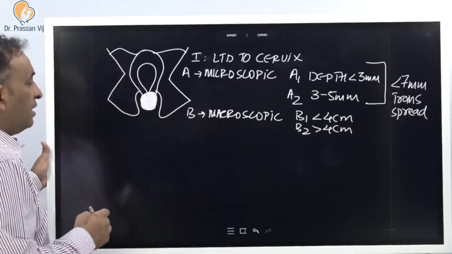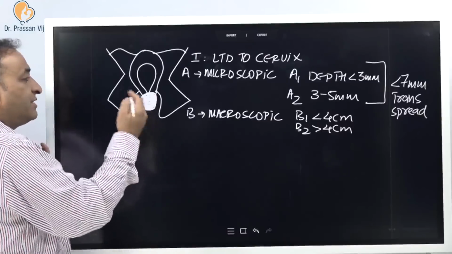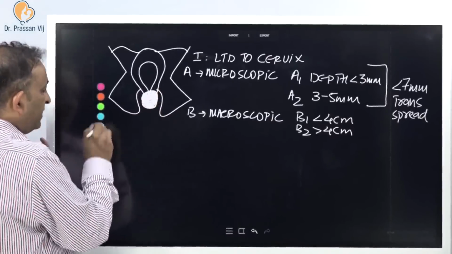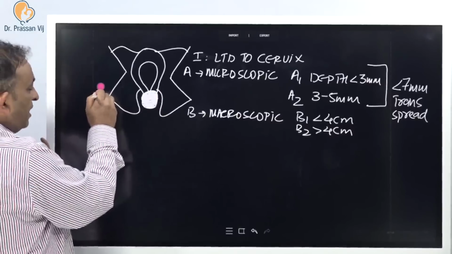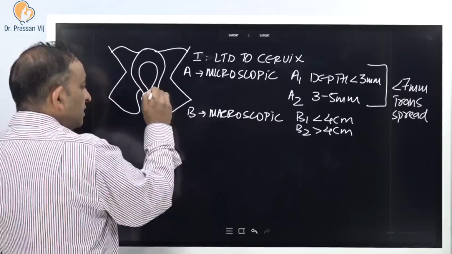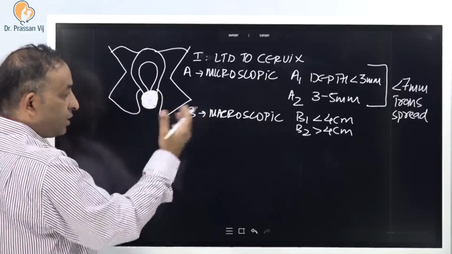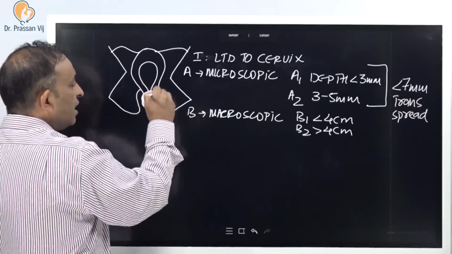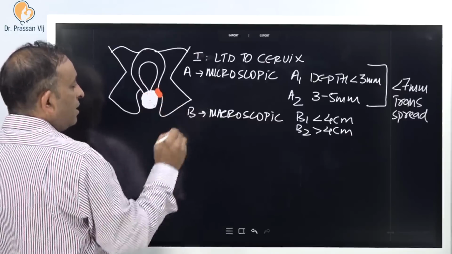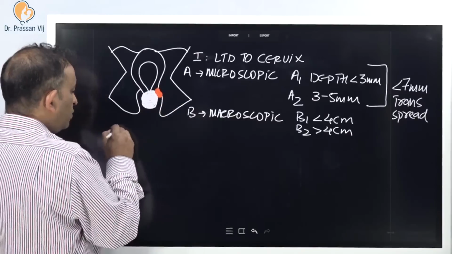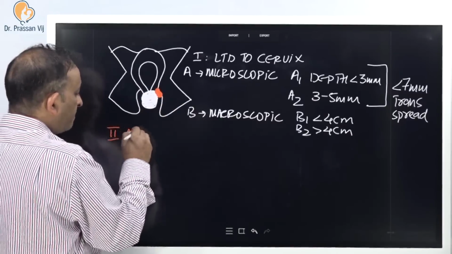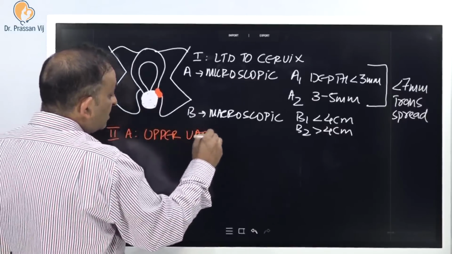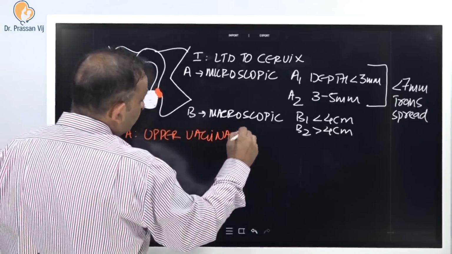Now, from the cervix, where does the cancer go? It goes to the vagina first. Now let's change the color a little bit and try and understand. I'll change it to orange here. It's the same growth obviously, but I'm using a color code for you to understand. The cancer is now spreading to the upper vagina. So that is what is 2A, upper vagina involved.